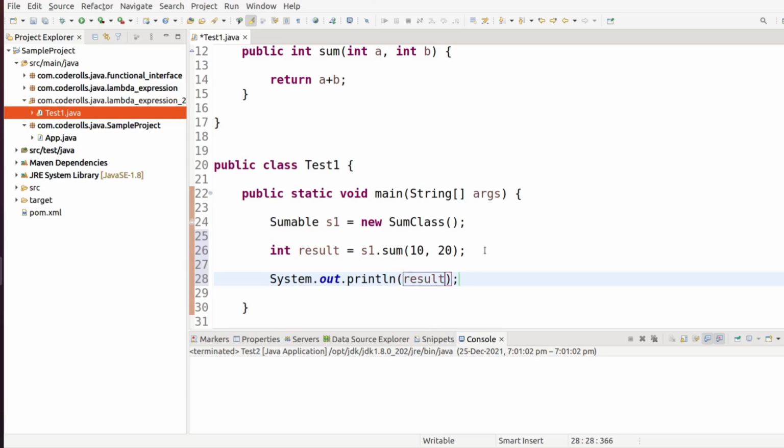Let me add something like "sum is". Okay, fine, and we will run it.